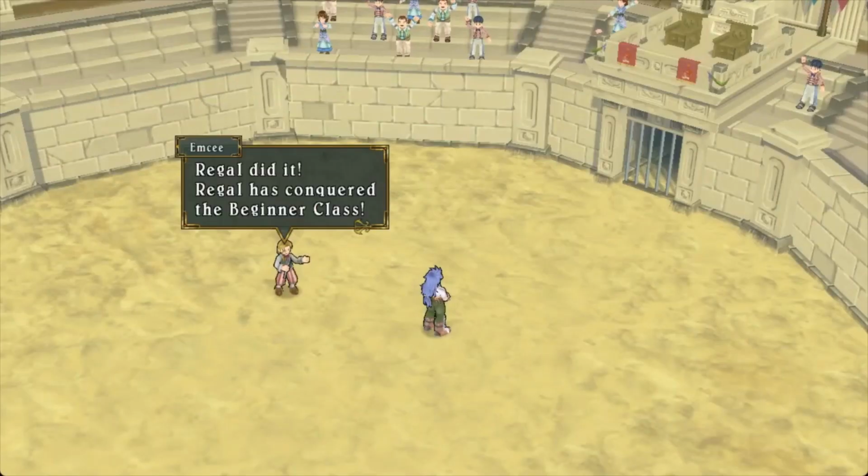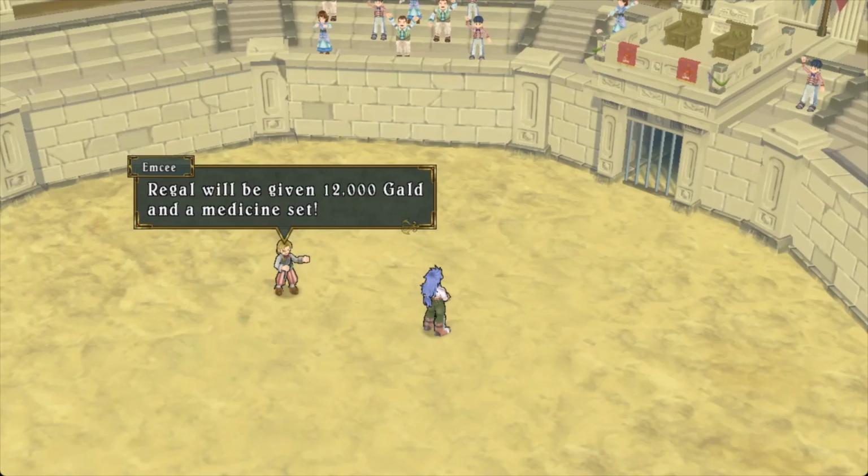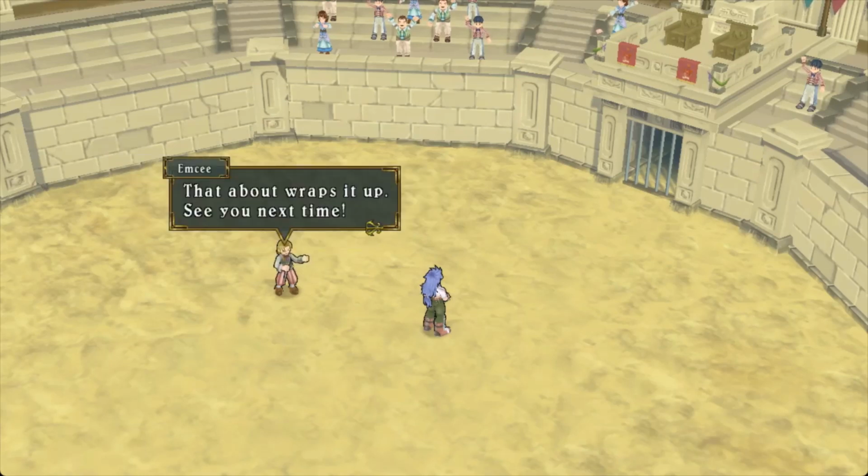Regal did it. Regal has conquered the beginner class. No enemy can stand before my fighting arts. Regal will be given 12,000 gold in the medicine set.